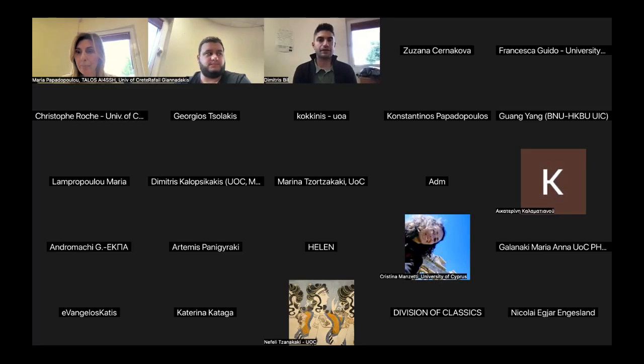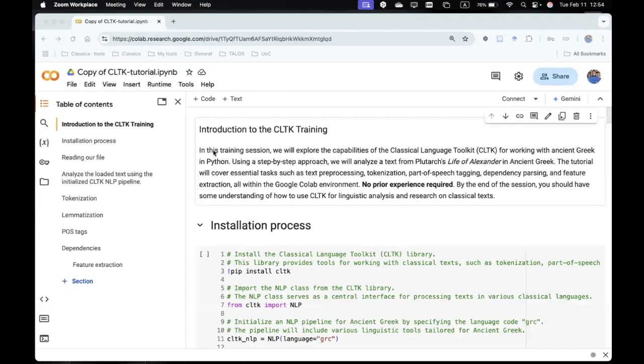So I think we can start the second part of the training session. We will use two different notebooks this time. The first one will just work with UGARIT for text alignment, and I have sent you the link for the notebook.